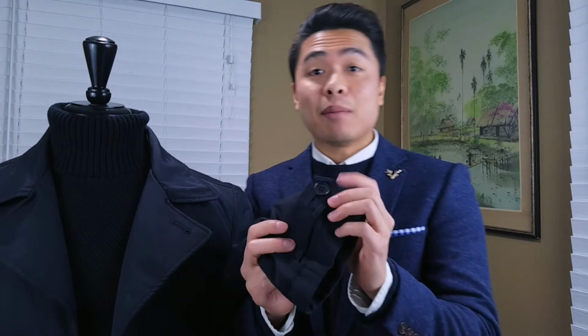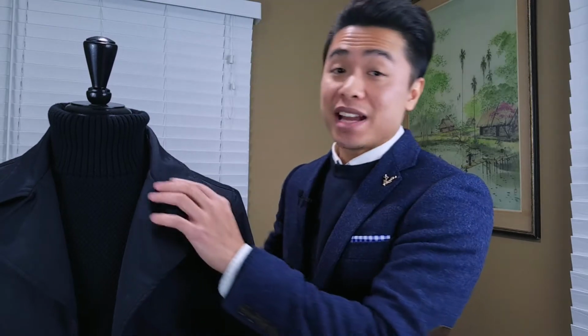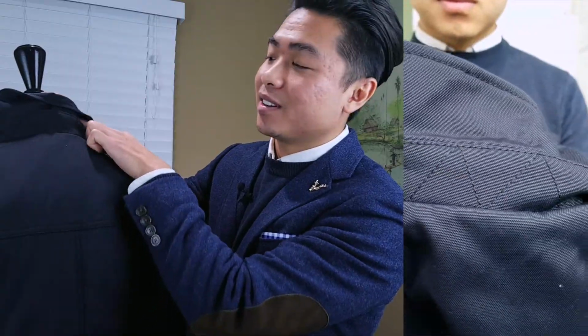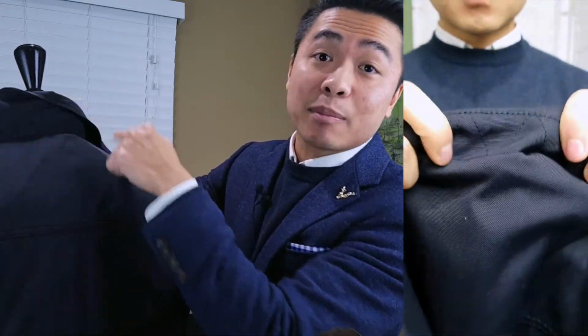It's got a gray warm lining, which I went for, but I couldn't tell the difference between a warm lining and a regular lining. The coat itself is very thin. It's very light, and so it kind of feels more like a jacket rather than a coat. But I got black buttons and matching thread, and so you can't really see the lining on the back, but it's got a nice zigzag pattern along the back.